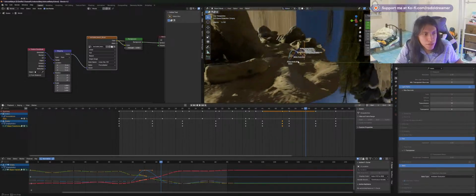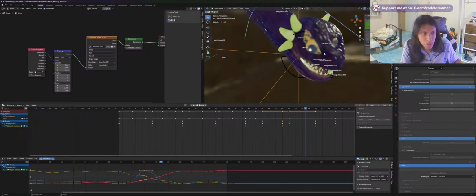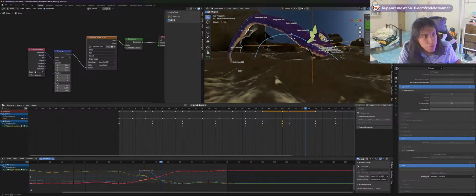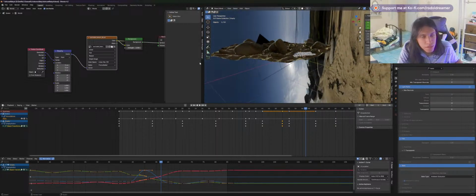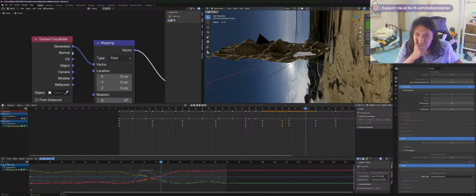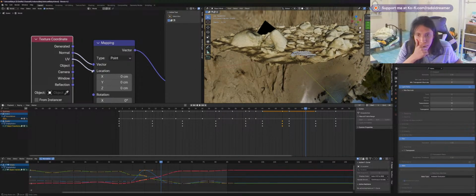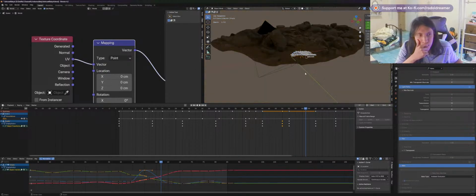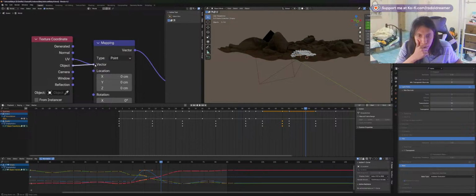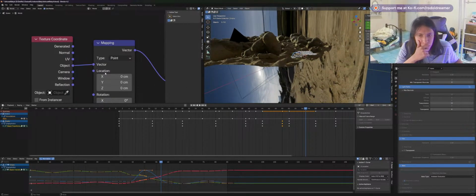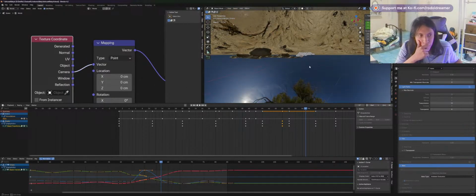Okay, now we're seeing something. Not what I want to see, but we're seeing something. So not generated normal. Also not the one that we need. UVs, not. Object, almost. Camera.